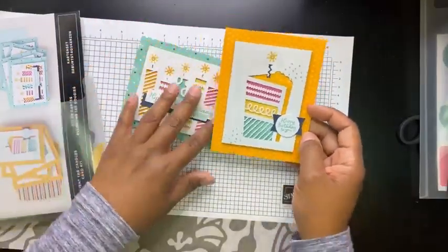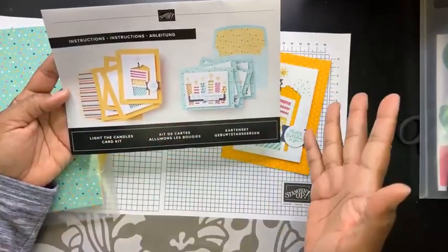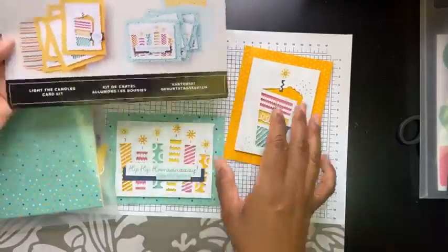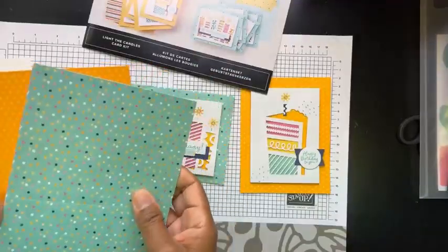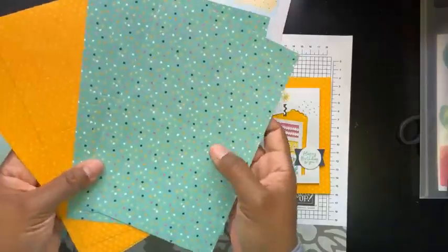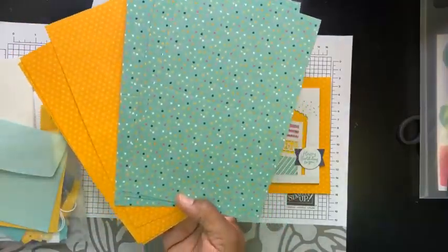And then you've got this one. So this one comes with 2 different cards and you make 4 of each. So there's 8. This one is available. It's not sold out. It's a very cute one. We did Birthday Box Bingo last year with this exact kit. So if you did Birthday Box Bingo last year, this is the kit we used. If you loved it and you want more, then grab it. It's on sale. So typically it'd be $22. It's on sale for $19.80.